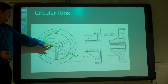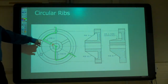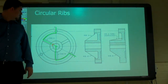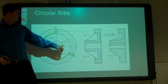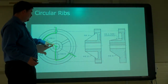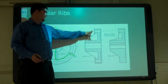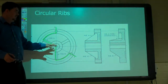What's this little thing right here called? Keyway, right? Yep. So we also want to cut through the keyway so we can see that in the section. Why would we want to cut through the keyway? To illustrate that it has one? Yeah. Because now the keyway is right at the top. Here, we had a bunch of lines for it, because we had the two lines here for that corner and that corner, and that line was up there, and then the outside of the hole. This is just a lot easier, right? This looks like everything's symmetric. It looks like it's evenly spaced, which is what it is. It's just not vertical.